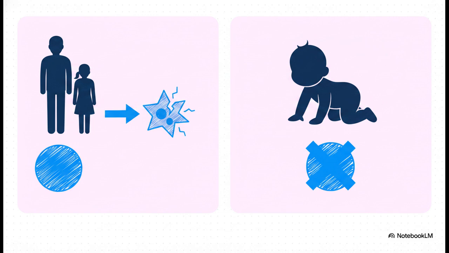Okay, now you have to differentiate common variable immunodeficiency, or CVID, from Bruton's to avoid a classic demographic trap. CVID features totally normal B-cell counts, but the plasma cell differentiation is defective. Bruton's, on the other hand, has completely absent B-cells. Furthermore, CVID typically presents much later in life, often the 2nd to 4th decade, so between ages 15 and 35. Bruton's presents in infancy. Do not mix these up.